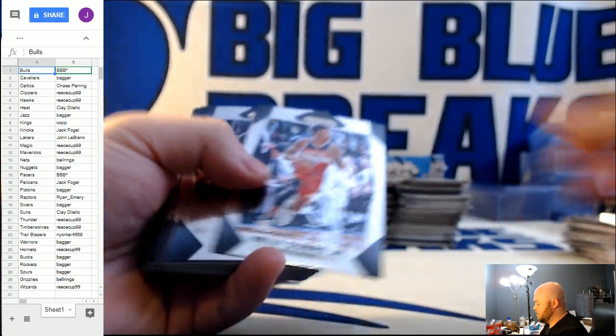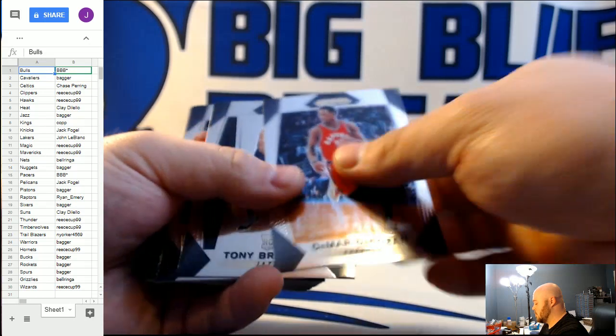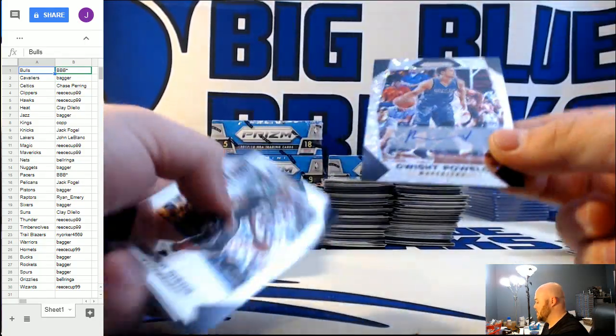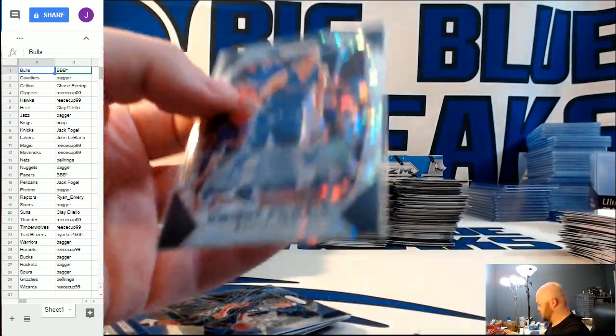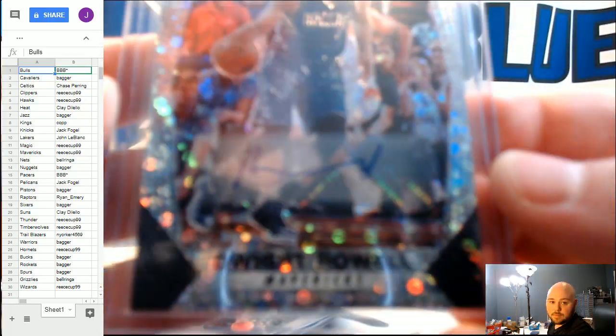Wes Iwundu. Silver emergent Justin Patton for the Timberwolves. Tony Bradley. Terrence Ferguson for the Thunder. Upside down Dwight Powell. Best auto in the game for the Dallas Mavericks. Na na na na na na na na Batman.